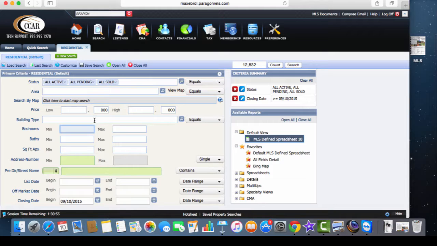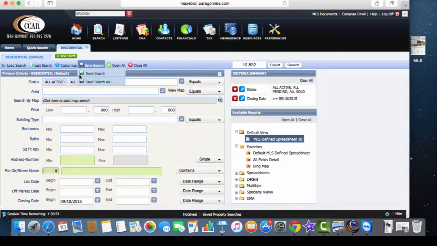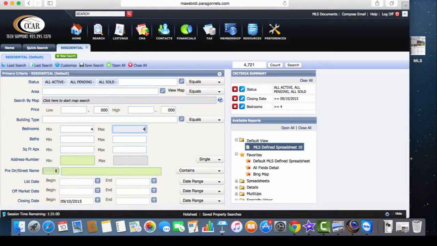So then this property had 4 bedrooms, 3 baths. So pull up 4 bedrooms. On this property though, there's a lot of 5 bedrooms with the same square footage. So I just want to see what the other properties are going for with that extra bedroom but same square footage.